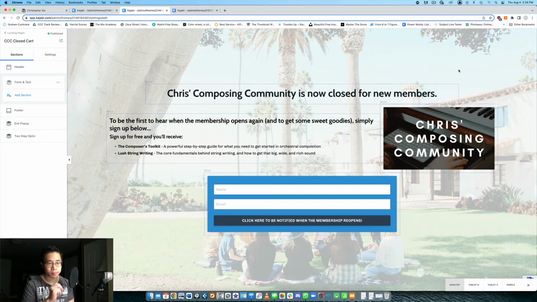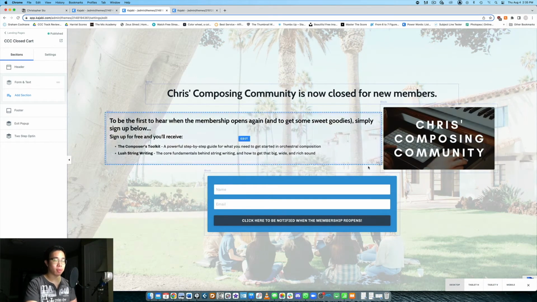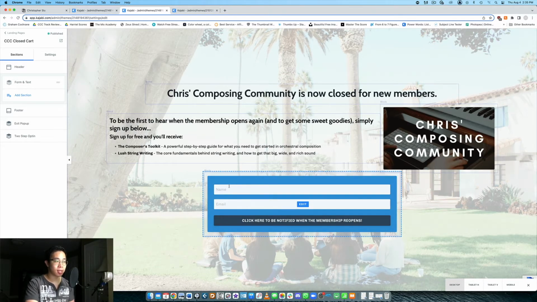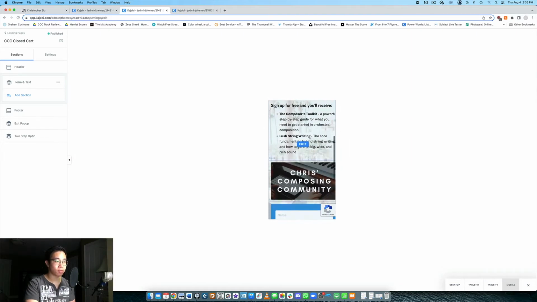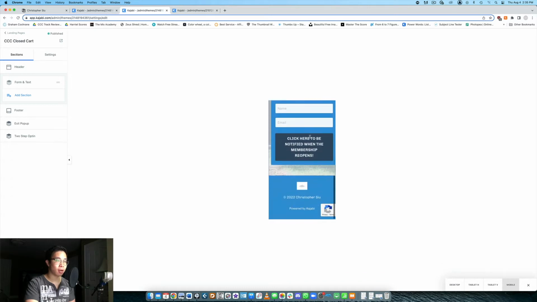on and so forth. And the thing is, they usually come with a footer at the very bottom once you start creating a page from scratch. Now on desktop, I've actually removed it because I don't really want them to be distracted by anything else aside from seeing this form where they can put in their information, right? But on mobile, you can see, this is the mobile view, that we actually do have the footer down here.